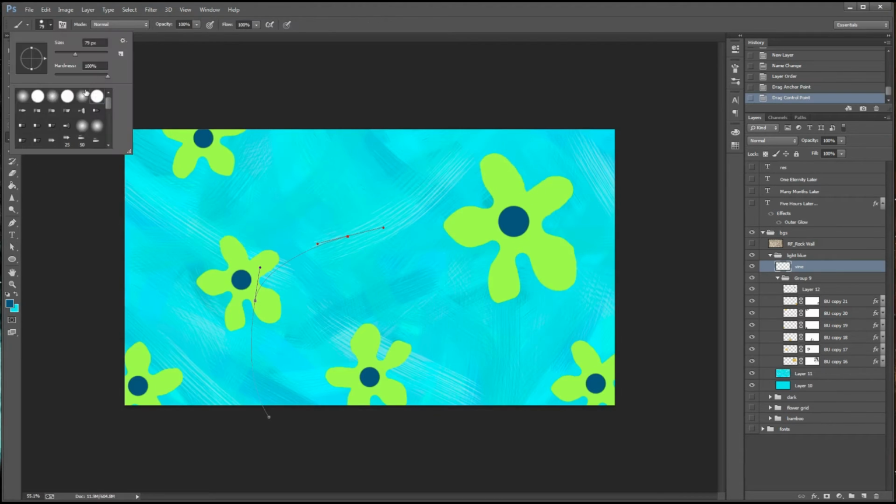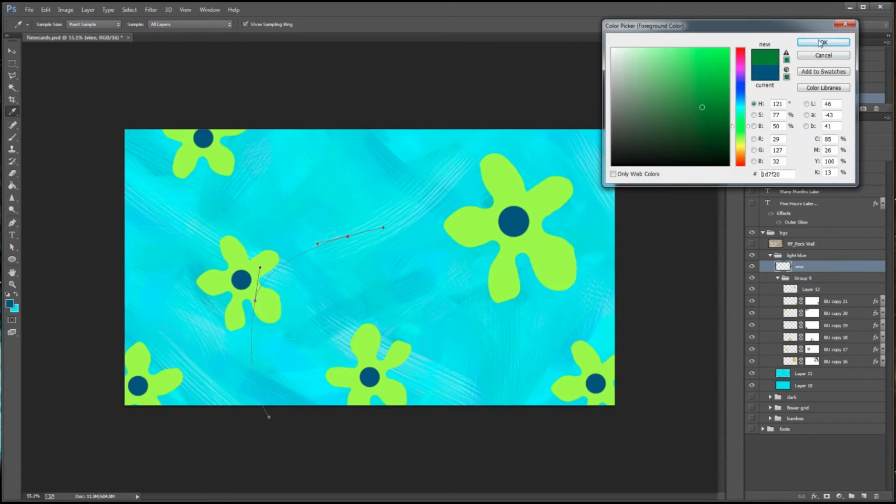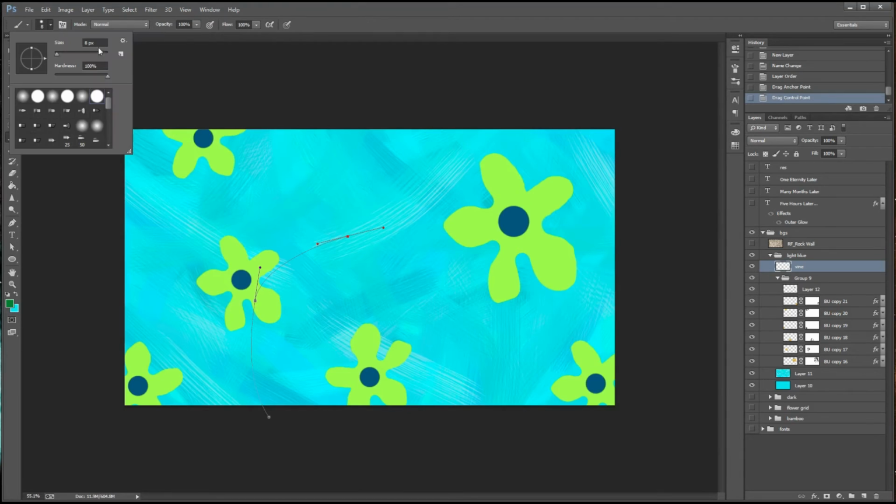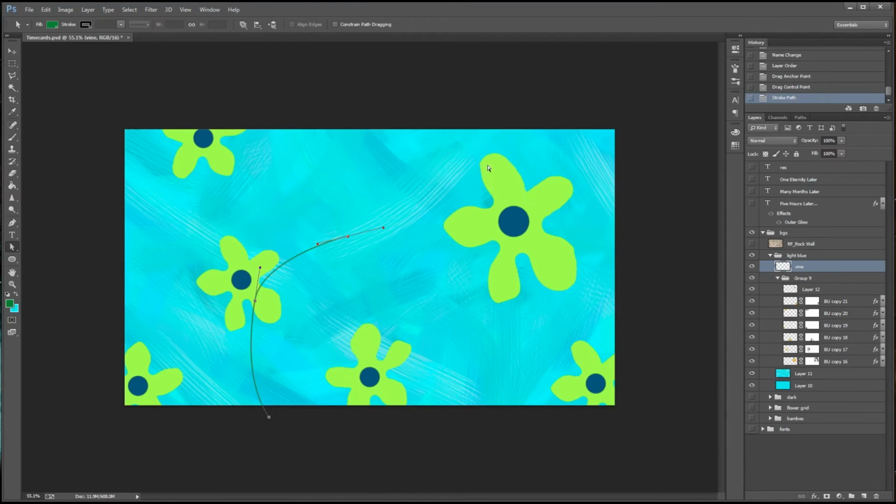What I'm doing is I'm using the pen tool to create curved lines that I wouldn't be able to do by hand. Because we're going to be simulating pen pressure on the stroke, make sure that your path is just slightly bigger than you think that you want it, so it doesn't end up shorter than what you were expecting.